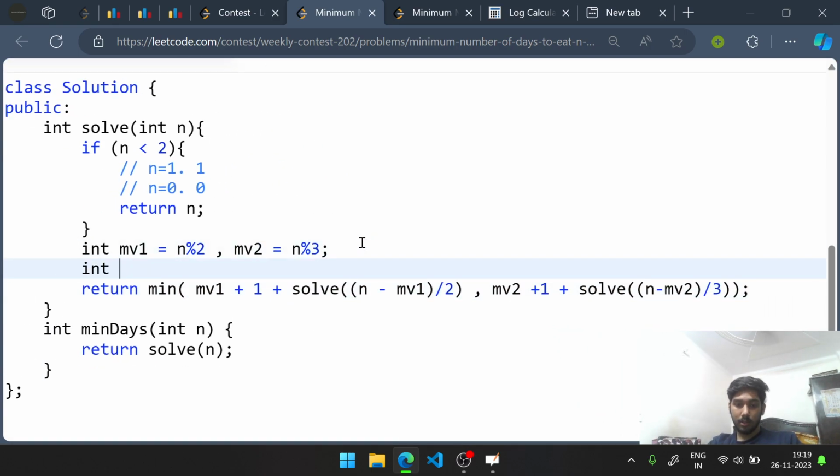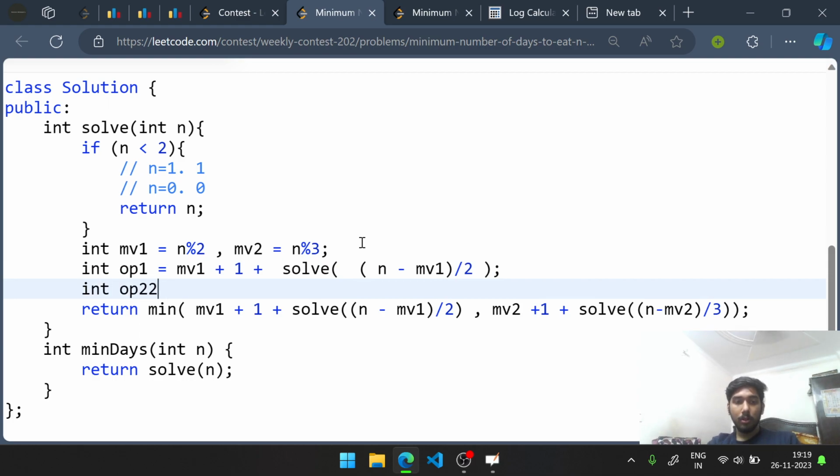So let's say this is option one. Option one will be the number of ones I have to subtract before I perform the divide by 2 option, right? So it will be solve of (n minus n mod 2) divided by 2, right?